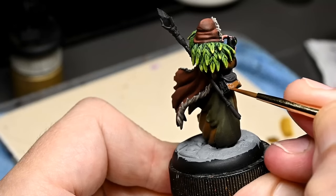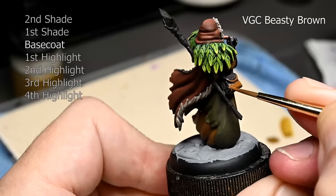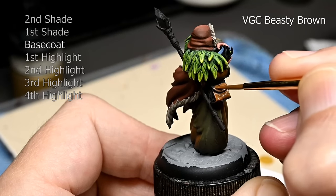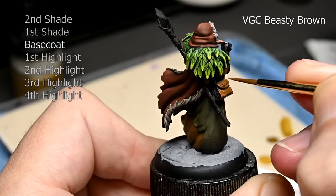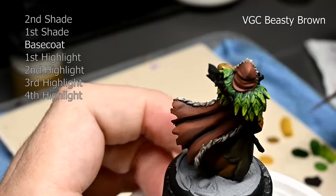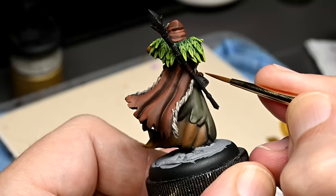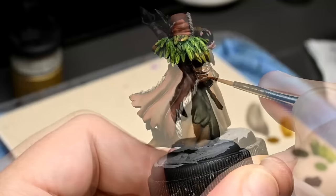When it comes to painting the small bits, you don't have to go through the whole 5-6-7 layering method I showed you on most of the rest of the model. For the straps and the pouch, we are going to start off with a base coat slash undercoat of Beastie Brown, and then we are going to hit it with a wash of charred brown mixed with black.